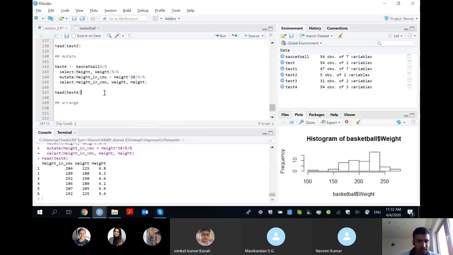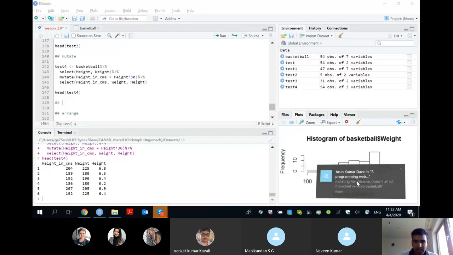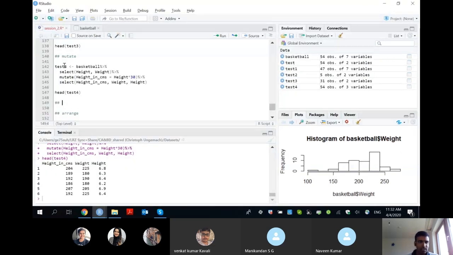That's another beauty, Arun. In a sense, it will not change anything in basketball. If you want to add this column to basketball, you assign it.